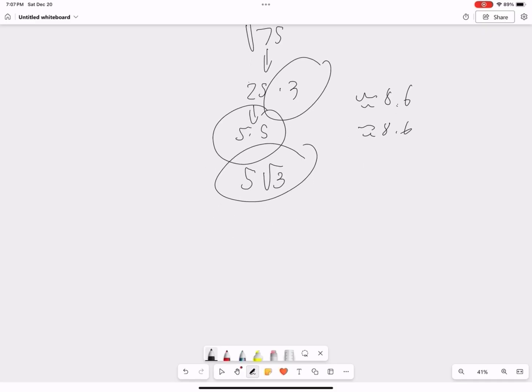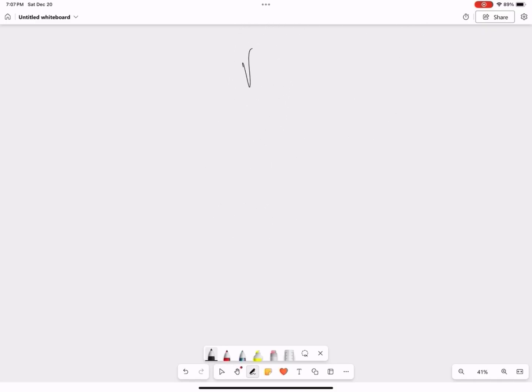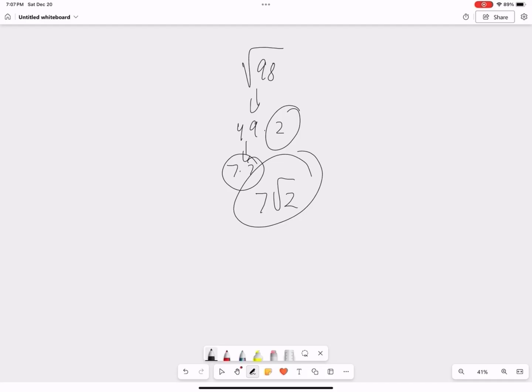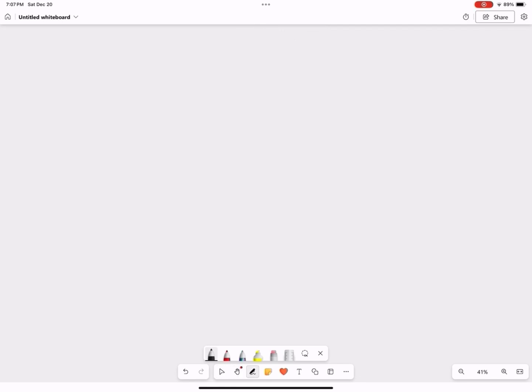Anyway, let's do one more. So when we see something like this, and it's not a perfect square, we don't know which two numbers multiply, we use prime factorization. So again, what two things multiply to 98? I think 12 times 9, no, 12 times 8, I believe. No, that's 96. Let's see, 98 is 2 times 49. So 49 times 2, and let's break this down to 7 times 7. Group up the pairs, and we just get 7 square root of 2. Great. So now, this is going to be important. Prime factorization, very important.